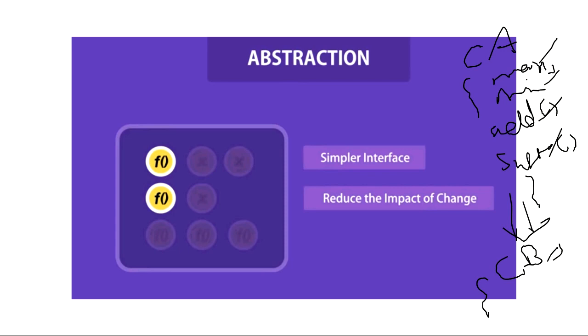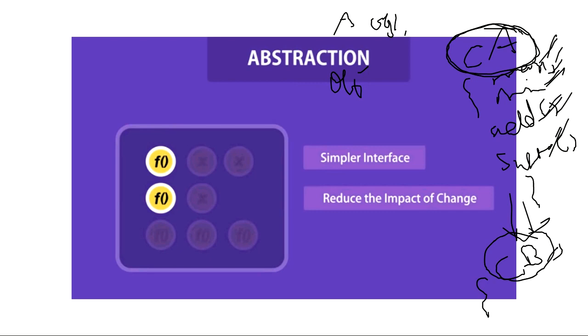Normally, if any data member or any function of one class you have to use in another class, what you used to do is create an object of this class A, like A obj1. Then through this obj1 you used to call this max, min, add, subtract, right? But if there is a class which is a child or which is inherited from this class, it simply means that this class B knows everything of this class A. Whatever is present here, B knows everything of this class A.